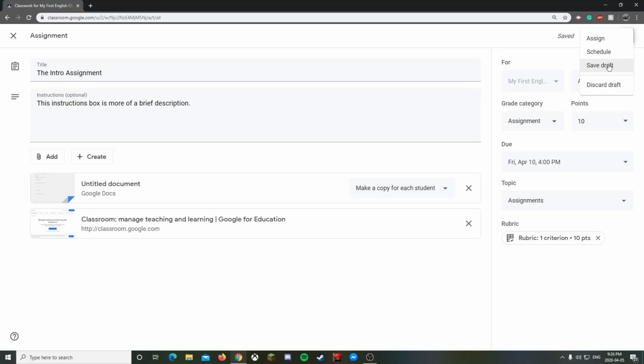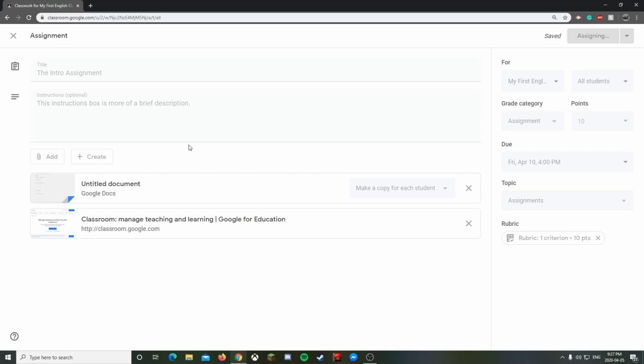It lets you save a draft if you have it partially started and you want to come back and add stuff later, or schedule if, like I said earlier, you want to send it in the morning. So I used schedule a lot because I sometimes was doing stuff at 11:30 p.m. and you don't necessarily want to send a notification to all your students at that time. Parents might not be impressed about that. But those are your options. You can also discard draft. So I'm just going to hit assign and it'll show up.